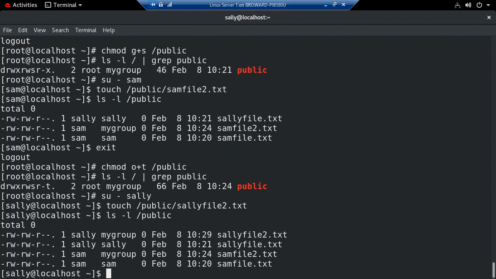So what rights does Sam have to this file? Read, write. And can Sam delete it? Yes, he has write privilege.